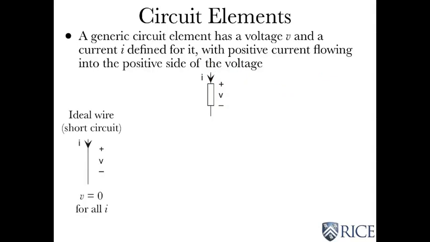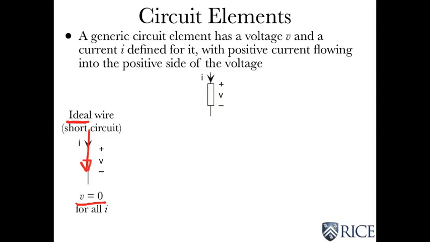So let's talk about some rather simple circuit elements first. The first is just a wire. So notice the word here, ideal. This is an ideal wire. So an ideal wire lets any current flow that the circuit wants to flow with no voltage drop. The voltage is zero. Current is essentially pushed through here with no electric potential being required. This is an ideal wire. This is in fact what a superconductor is. It allows current flow with no voltage to be applied, no voltage drop.